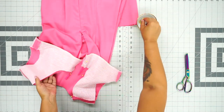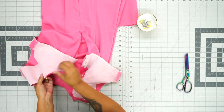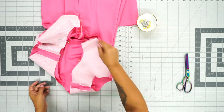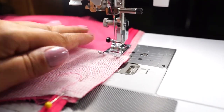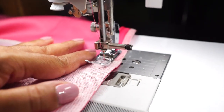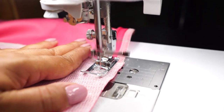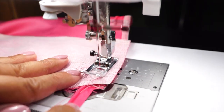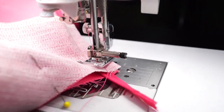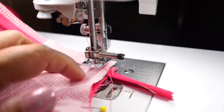And now we're going to sew all the way around our neck. So around the back and around the front using 5/8 of an inch seam allowance. Okay, I'm going to start at the back. I'm going to back stitch. I'm going to pivot.